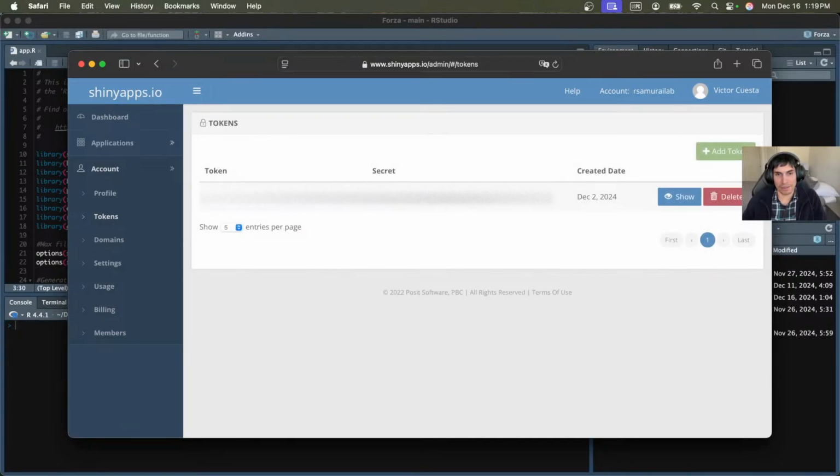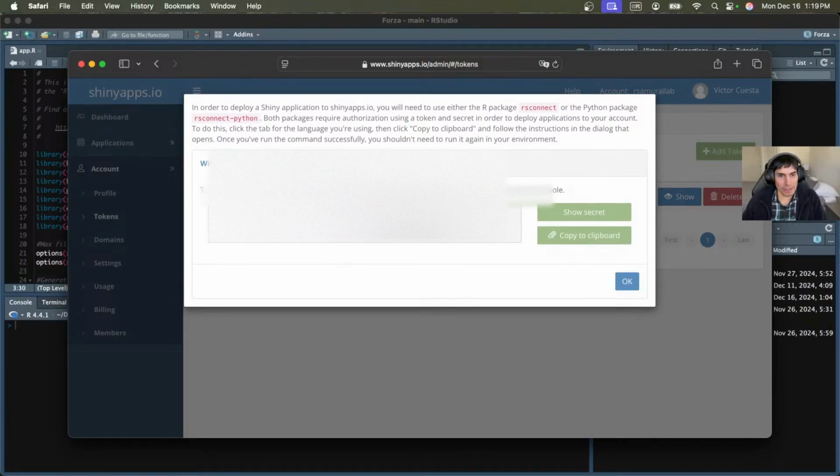Yeah, here. So maybe I should just click show and it'll show some stuff, and I'll blur out the parts that cannot be shown, right? But here you will see some information, and that information you can use to input here into RStudio. So I will just quickly show that, and here you have it, right? You have RS Connect, your name for the account, then you have a token, and then you have a secret.